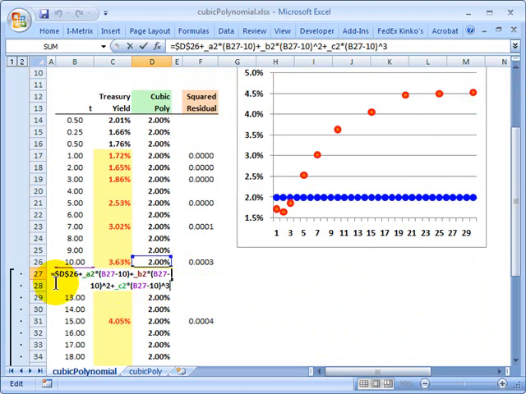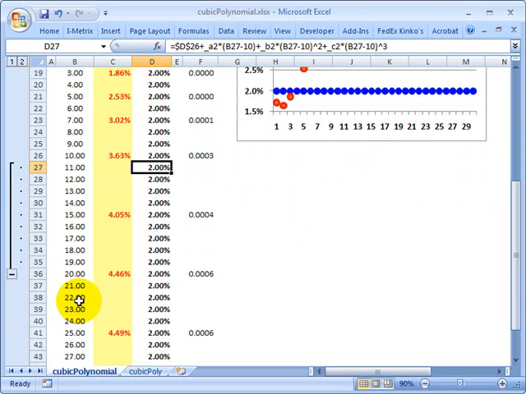Instead of an r sub zero, I'm actually going to use the rate that applied that we already solved for at the 10 year mark. Then I have new parameters. Instead of a1, I have a2, and I'm still going to multiply by time. Although this time, I'm going to subtract 10 because we're starting over. So at 11, this time dimension becomes 1. Then I've got a b2 parameter and a c2 parameter multiplied by time squared and time cubed. This is just another cubic polynomial, it's just been rescaled. And if we go down to the 20 year mark, I'm going to have the third and final cubic polynomial function.